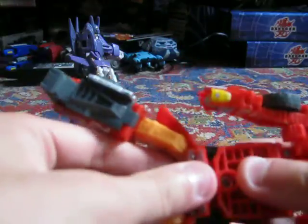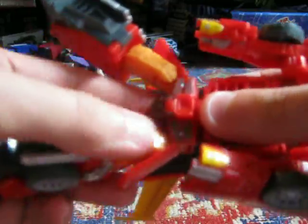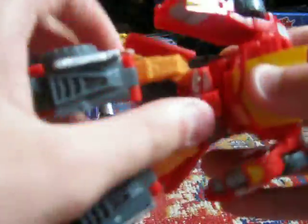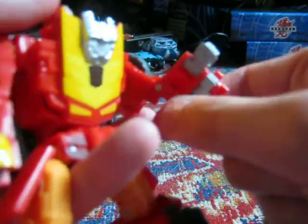Now what you notice is that you can actually pull the waist forward a little. You might end up bending the knee in the process. Just flip down Rodimus. There we are. And flip out. Now the instructions do say to flip out this communicator piece. It just looks dumb. I usually leave it in there.